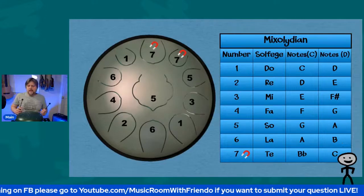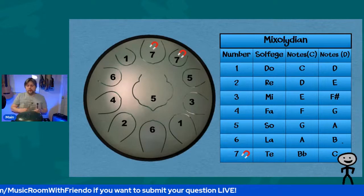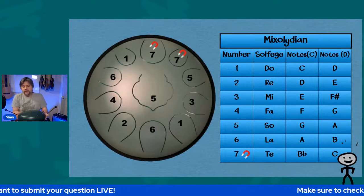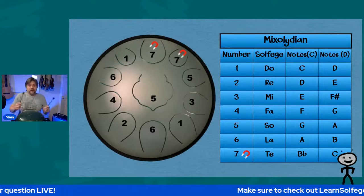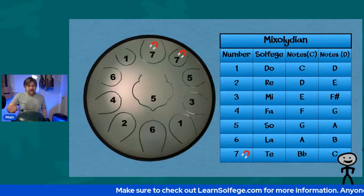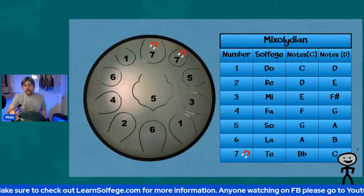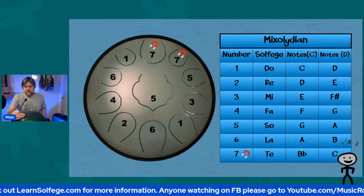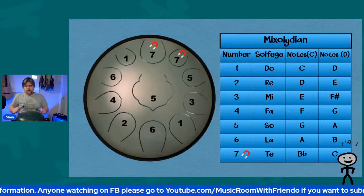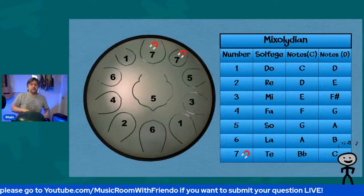But what's nice about it is it's not nearly as final of a resolution, right? So I just moved my magnet from the flat seven, but I made it just where it's off, so it's going to be a natural seven. One, two, three, four, five, six, seven, te, and you can kind of hear that wants to go up there, but you move it there, and all of a sudden now you've got a nice sound. It's like the Diet Pepsi version of major. It doesn't quite have as much bite.